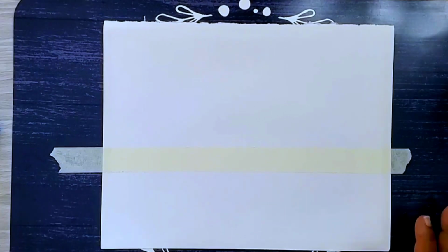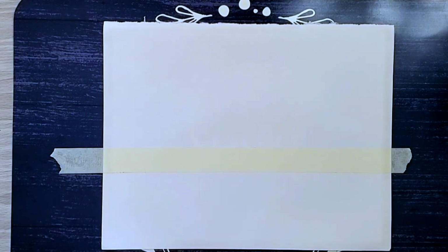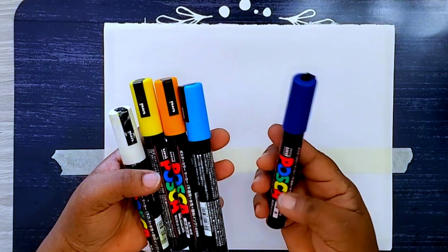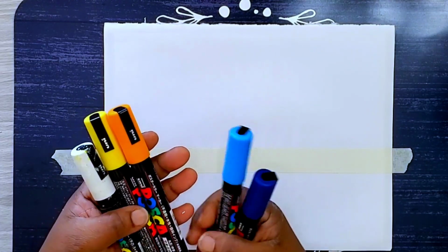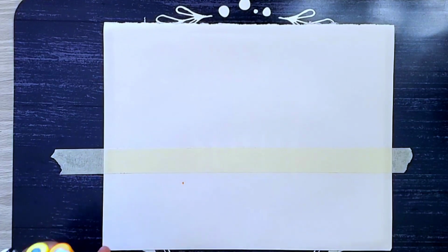In today's video, I am going to draw a sun over the horizon, and these are the colors I'm going to use. I'm going to use my Posca pens. As always, you guys know that I love using these. So I'm going to use a deep Prussian blue, this is turquoise blue, this is orange, yellow and white. So those are the colors I'm going to use.